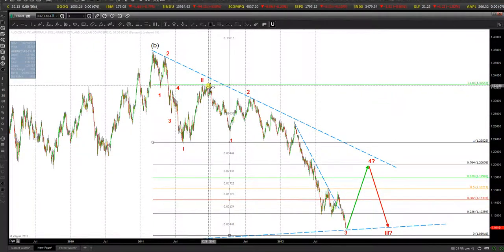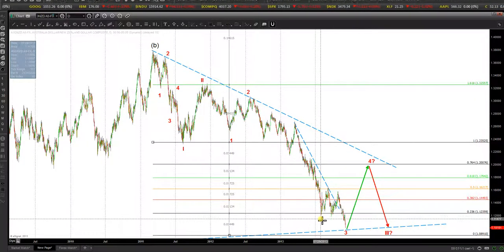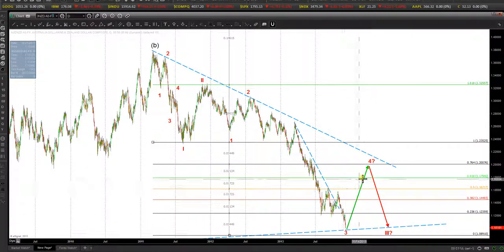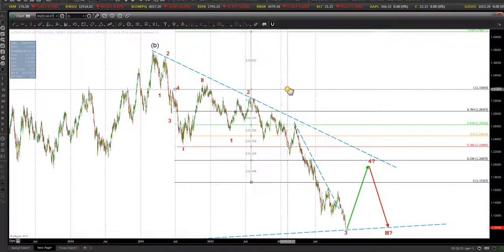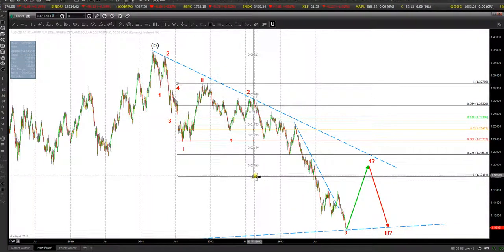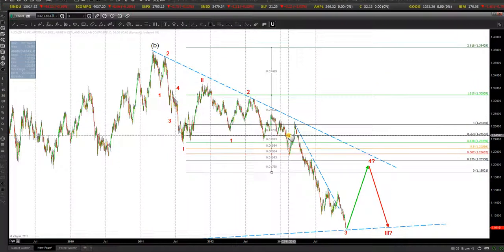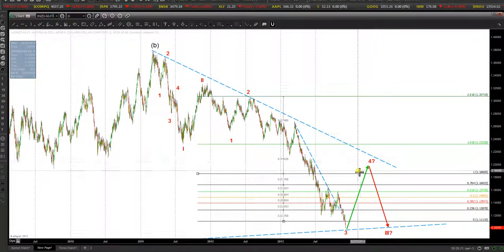Now previously we had this labeled as 1, 2. Wave 3 ended right here, then 4. And then wave 4, we were anticipating that it would push higher towards this descending trend line, as wave 2 retraced 61.8%, I believe, or 50%. So we were anticipating that prices would do something similar. Well, it retraced slightly under 76.4%, so we were anticipating that prices would have done the inverse for wave 4.